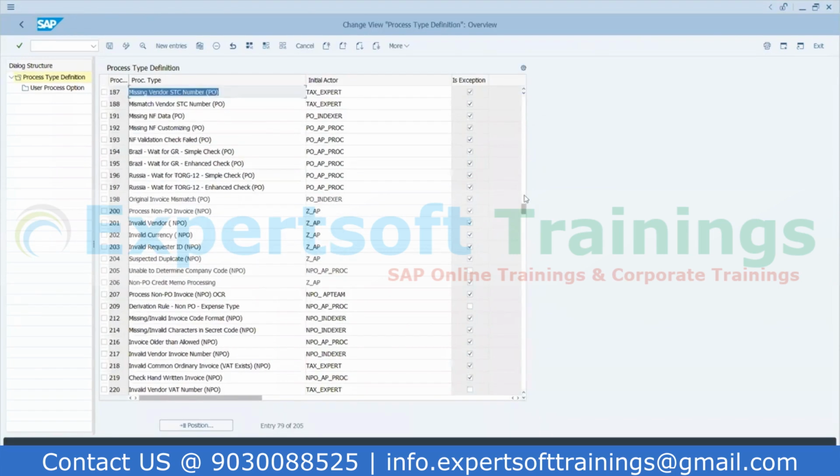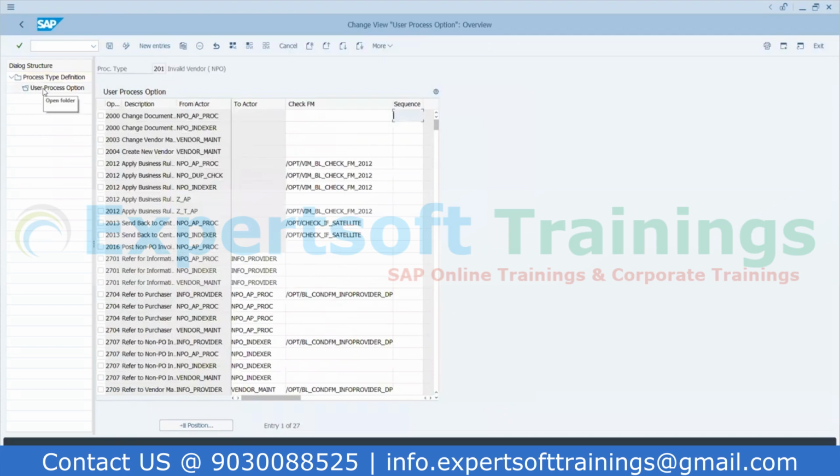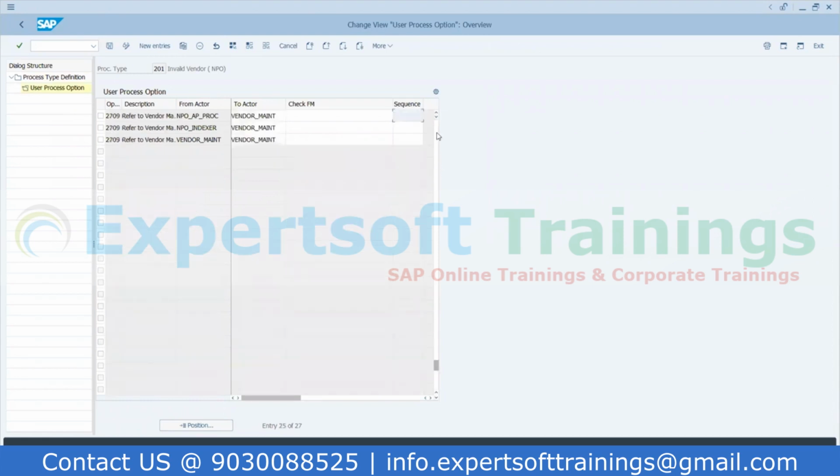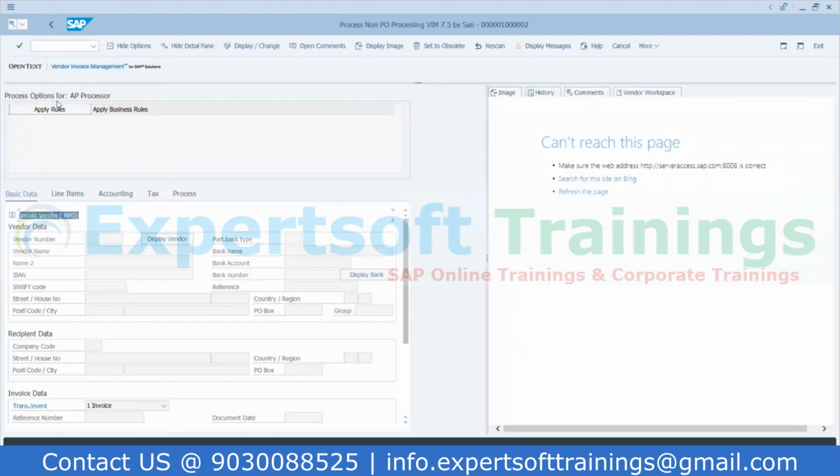What is the process type? Invalid vendor 201, and the initial actor is Z underscore AP. If I go to the user process option, I can see so many options available, but why is only one option visible to me?